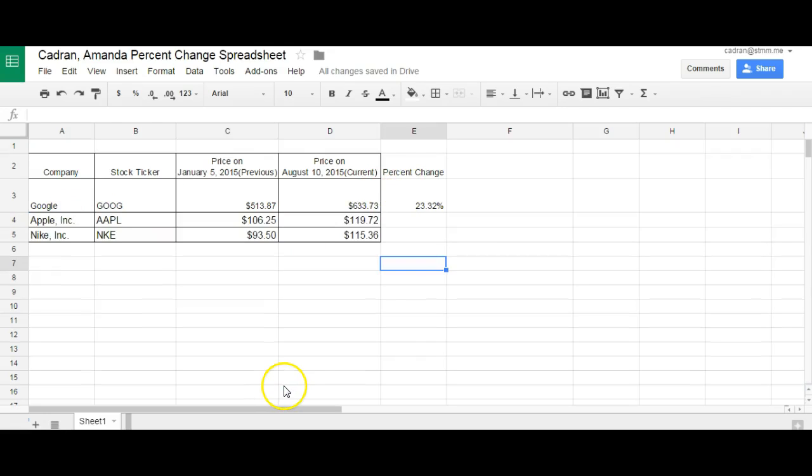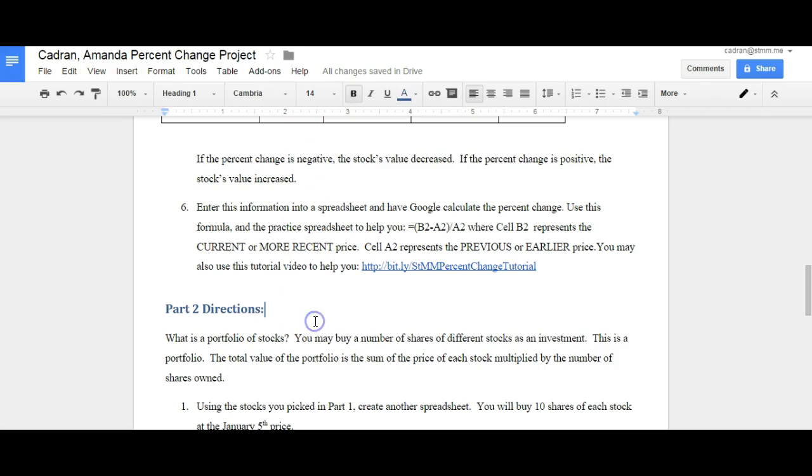Here's a look at a quick tip that might help you get through your formulas a little bit more quickly. When I click on my first cell where I've used my formula, I notice a little blue square right there in the corner. When I put my cursor over it, it turns into almost like a crosshairs. I click and hold, then let go. The formula will be repeated for all the cells that I chose. All right, so now we've got our chart filled in. Let's go back to our directions.